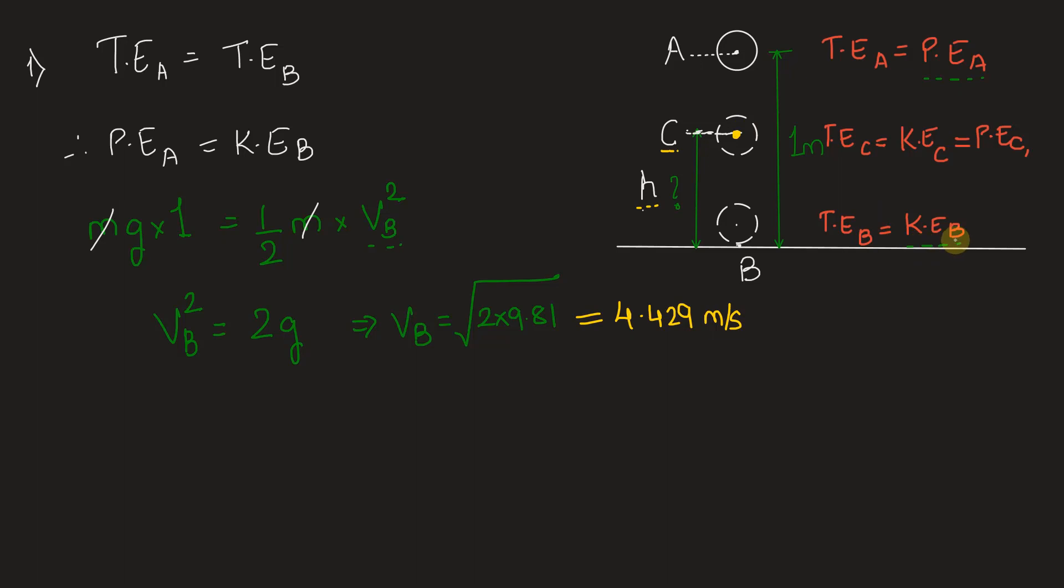Now we have the ball's velocity at point B where it bounces back its velocity is reduced by 20%. So we can find out the velocity of ball when it reaches point C. We will start second part by finding out VC. VC is equal to VB reduced by 20%. That means it is 0.8 times of VB. Putting the value of VB we have 0.8 into 4.429 which is equal to 3.543 meter per second.